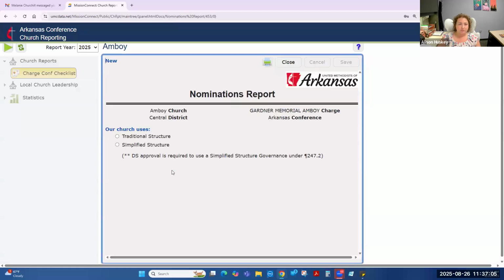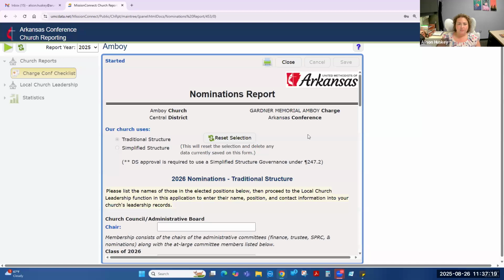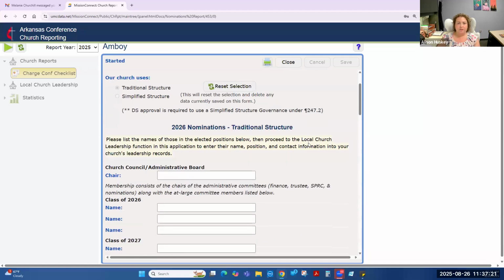We were going to go to nominations next. The first thing you'll notice is whether our church uses the traditional structure or the simplified structure. I'm going to click on traditional, and it comes up with the structure. If you'll remember, there were 2 sheets in the charge conference packets before. Now you'll click either one.